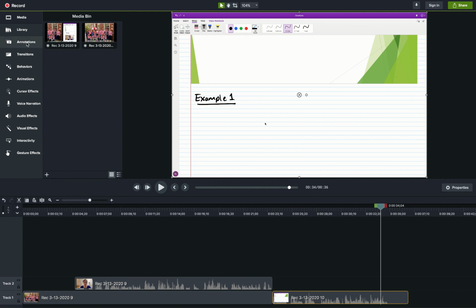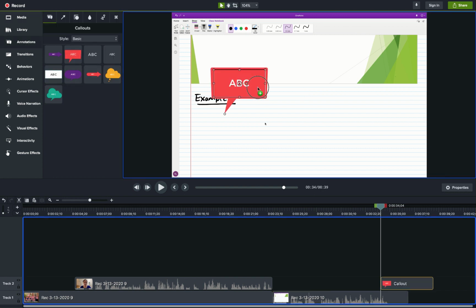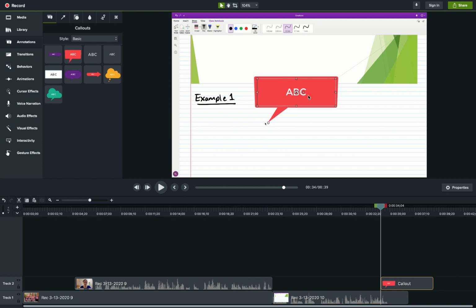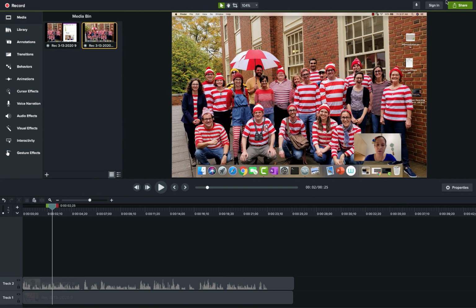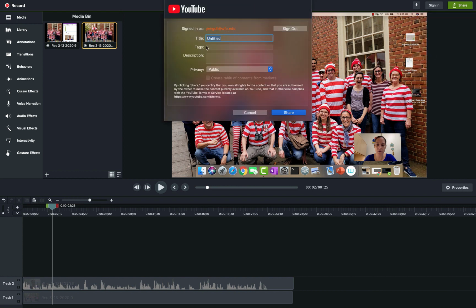Okay, and you can add annotations and things to the video that you're making. Contact Mike Wesselcouch if you're interested in adding Bitmojis and things. And then the last step is to share the video on YouTube. I usually just share it directly there. You can sign into your WFU account, give it a title. If you want it to be unlisted at first and released later, then you can select unlisted here and then go into YouTube and do any edits that you need to at that point.